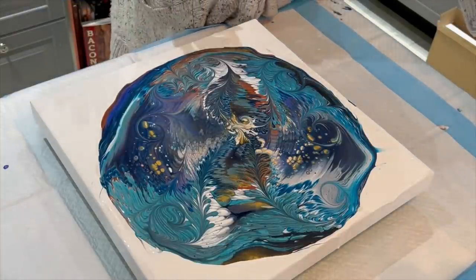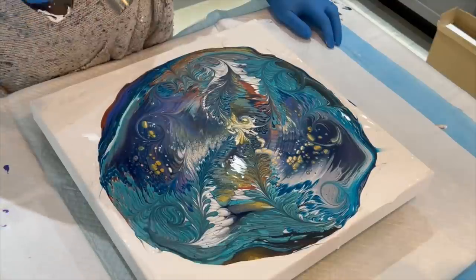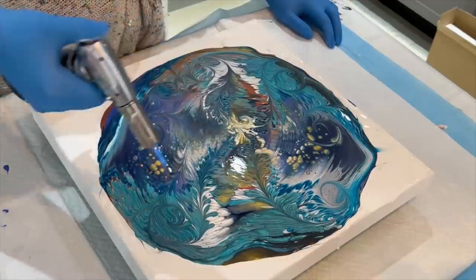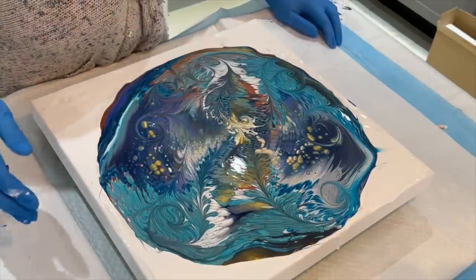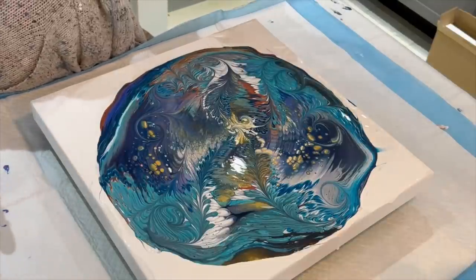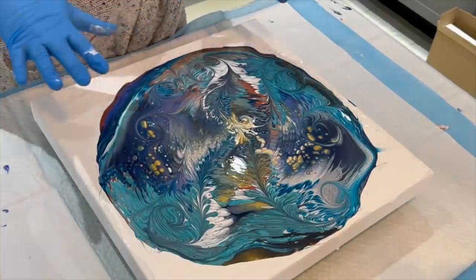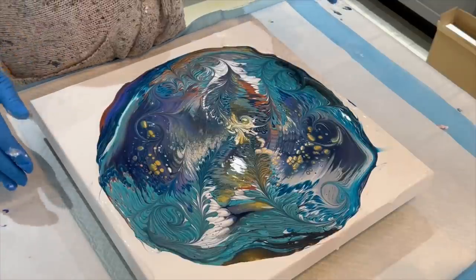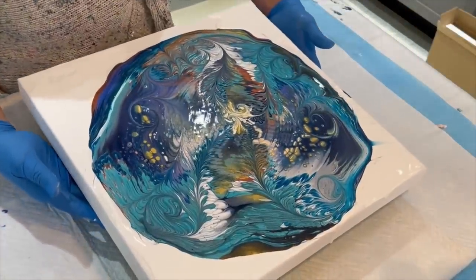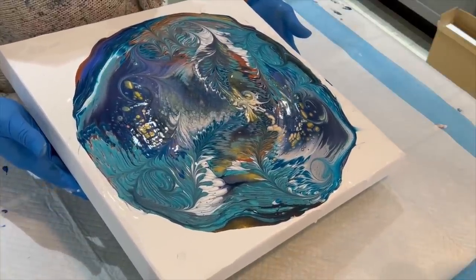Now we have more than enough paint on here to work with. And there's a lot of detail going on, and I am going to try and move this around. I'm going to lose a lot of what's on the edge, which sort of saddens me because I love this area. But it is all gonna work out in the end.